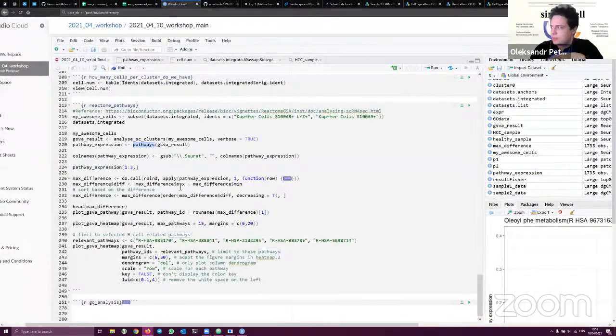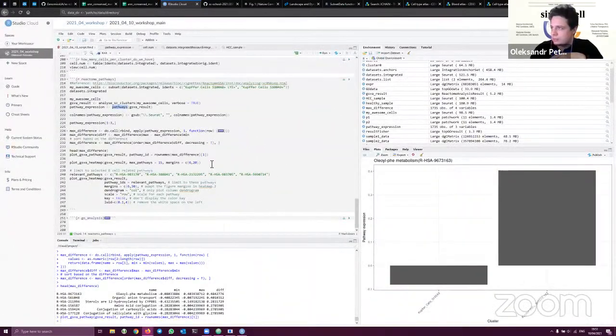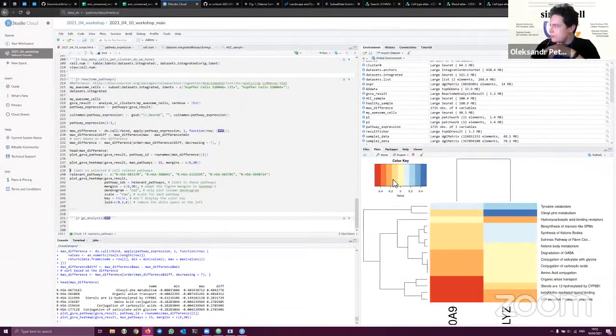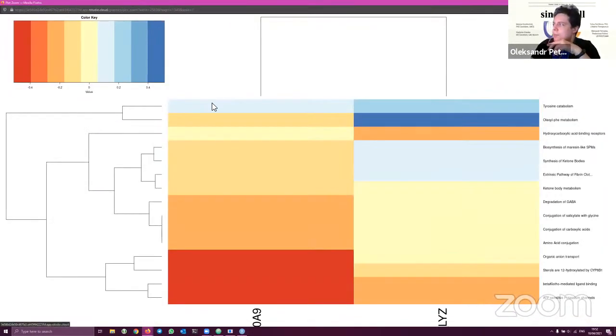I imagine that it is a number relative to the rest of the pathways. And when you say that it is positive, is that enriched with upregulated genes? Yes. Oh, okay. That's exactly what it means, and that's why I very much like this heat map representation.